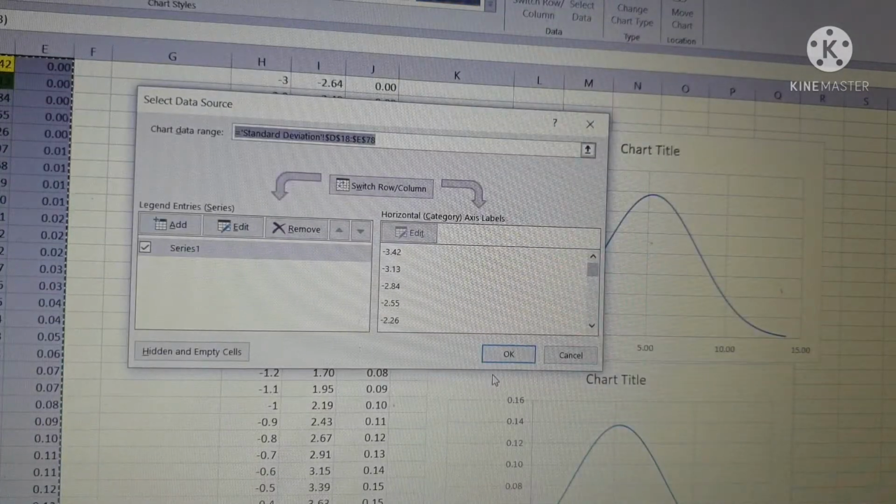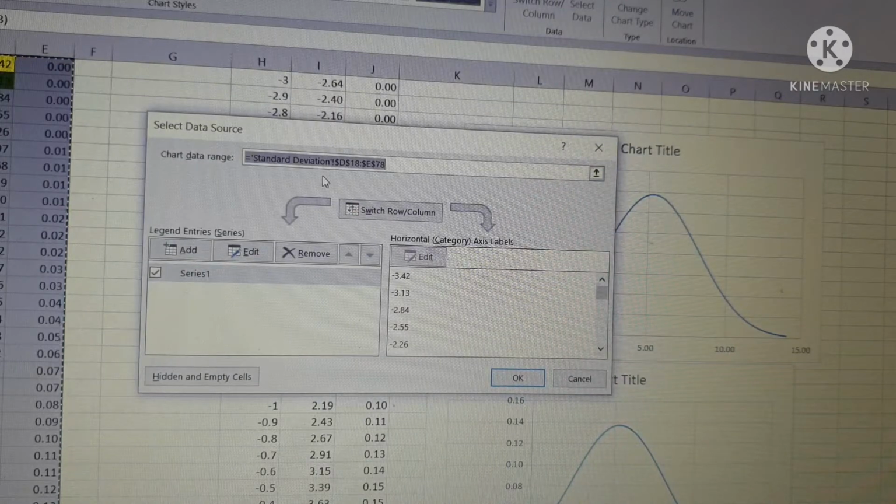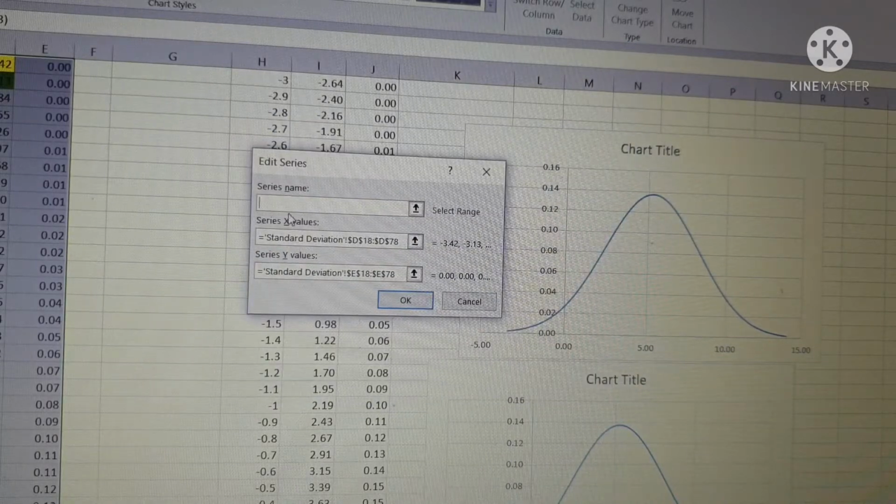The Select Data Source window will come out. Don't do anything with the chart data range. Click on the series until you see the blue highlight and then Edit. We will change this to males.